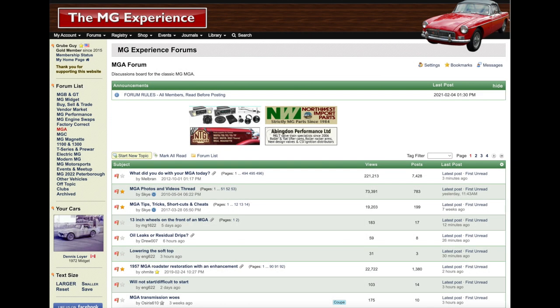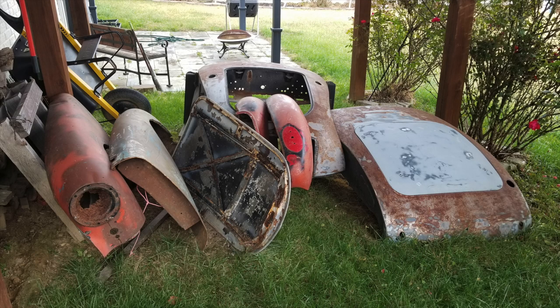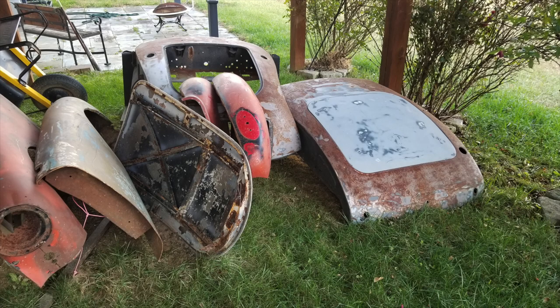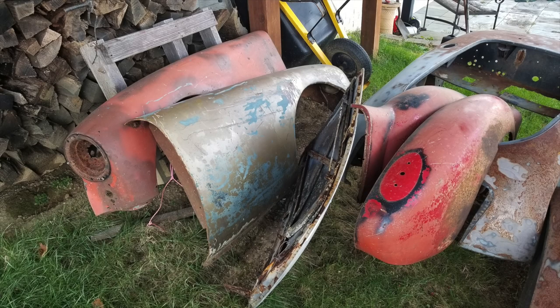Through MGEXP.com, the center of the universe for all things MG, I found some folks who were selling MGA body parts and fenders. I found people who donated parts, and I used things that were left over from a recent MGA restoration. I'm almost done, I promise, and I'll put the last video up soon, I hope. And I put it all together into the final product that you'll see here in a few minutes.